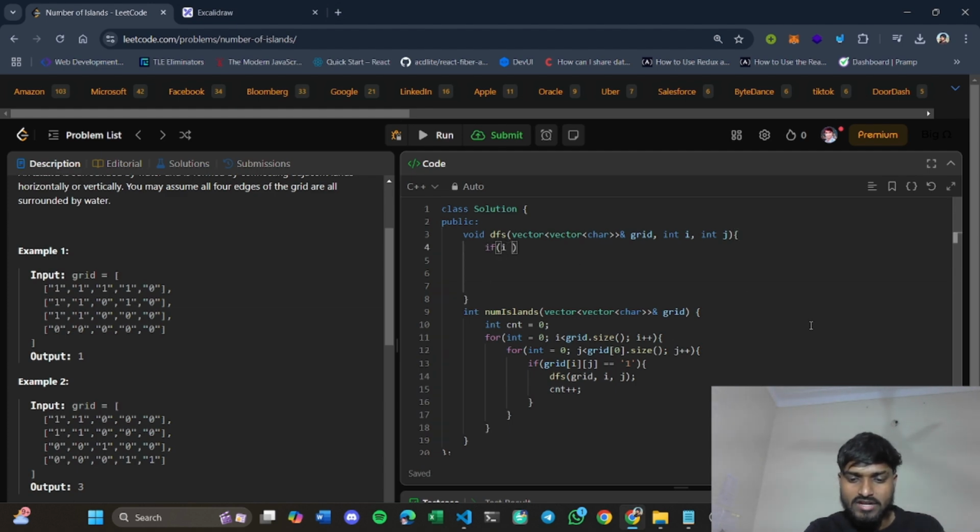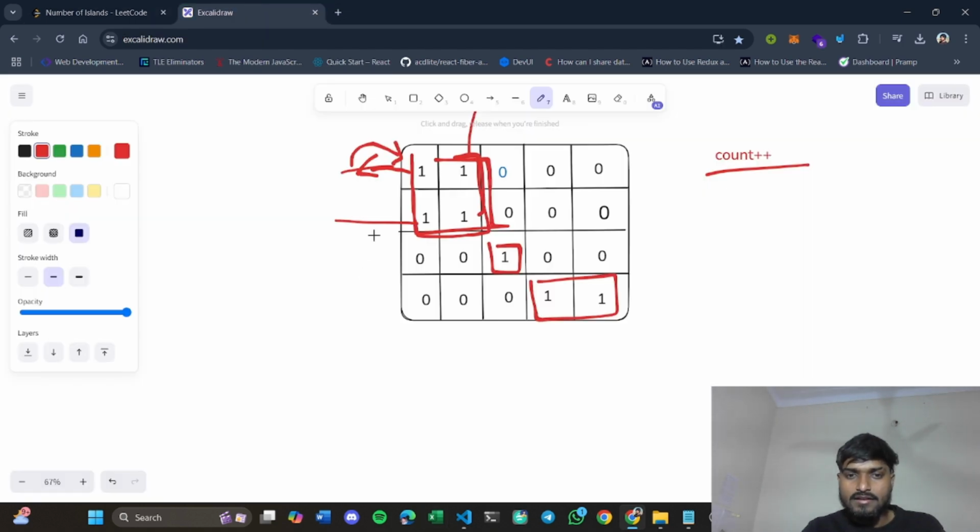So let's say if your i is less than 0, or if your j is less than 0, or if your i is greater than grid dot size. So your number of rows can come until here, right? It should not be greater than this last row.